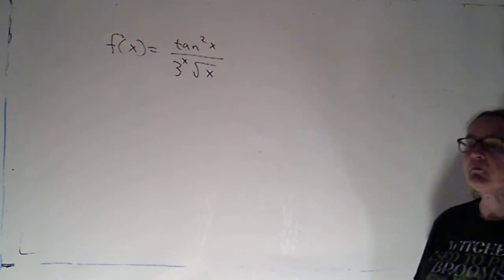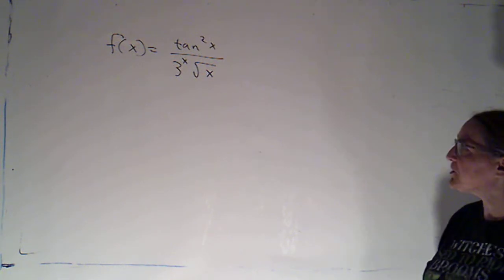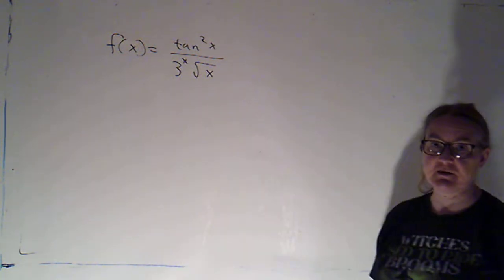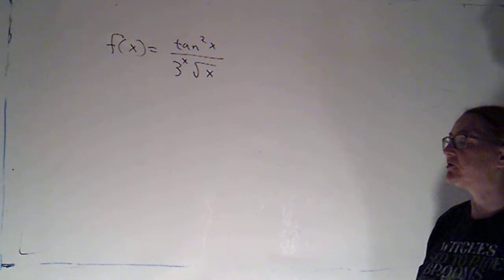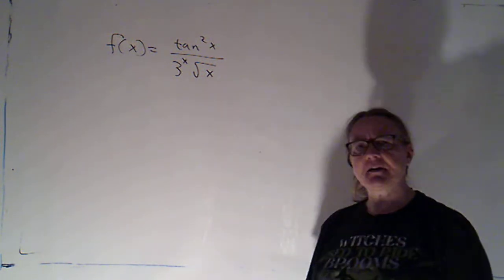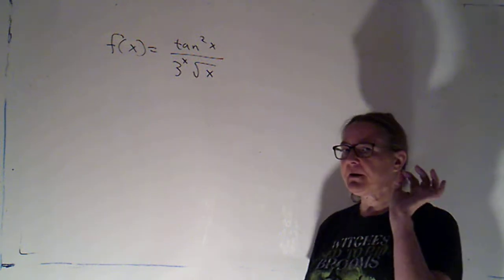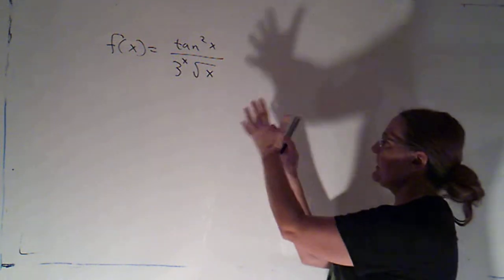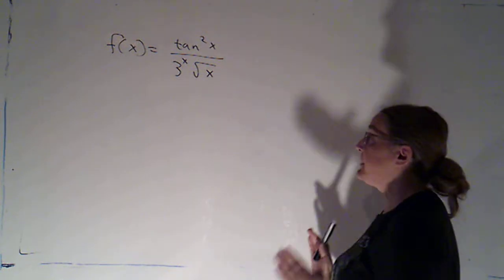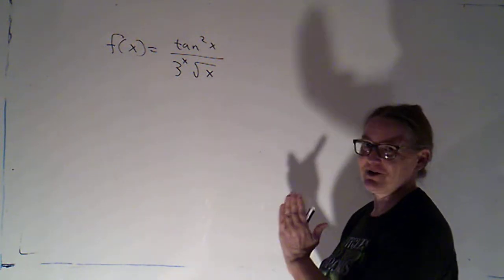If I do that, I would have to make a note that the result might or might not be valid at the values that would make f of x equal to 0, because I can't, of course, take the natural log of 0. I'm going to go ahead and do it just using product and quotient rules, and you should be prepared for me to give you something like this and say do it using logarithmic differentiation, or for me to say do it not using logarithmic differentiation.